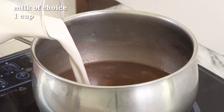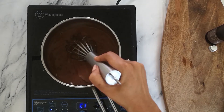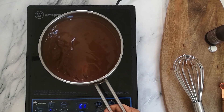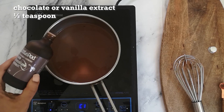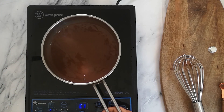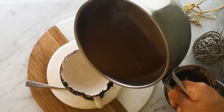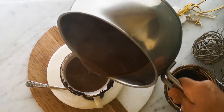Then add one cup of prepared almond milk and mix it well. Remember to keep the heat to medium for the flavors to develop and the almond milk to be in best shape. You may also add a dash of chocolate or vanilla extract to increase the chocolatey flavor of the drink. Here you have the most amazing warm cozy hot chocolate for those cold winter nights — sweet, creamy and so luscious.